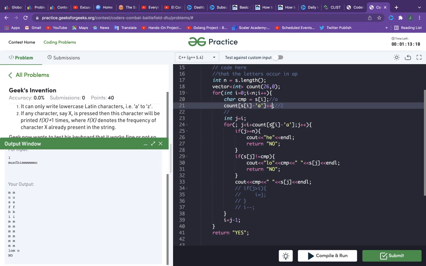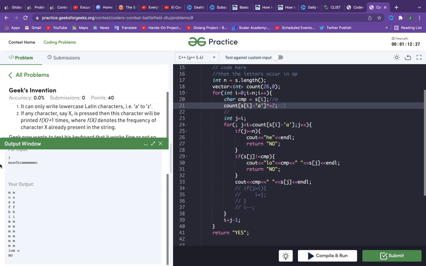So I just have to add plus equals to, instead of plus plus I just have to say, so multiply that by 2, right?